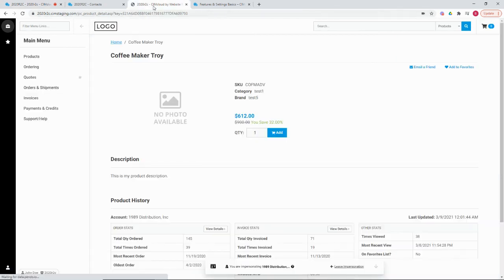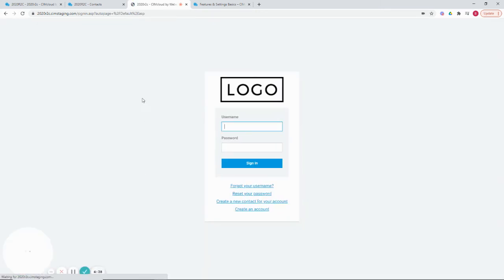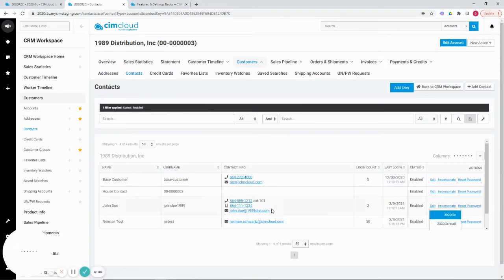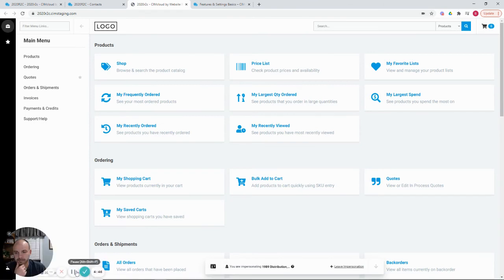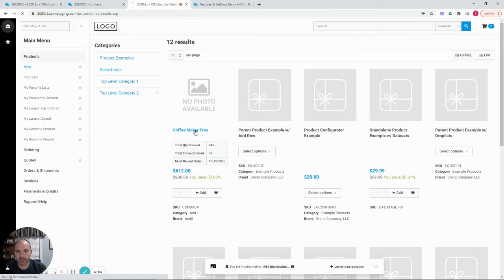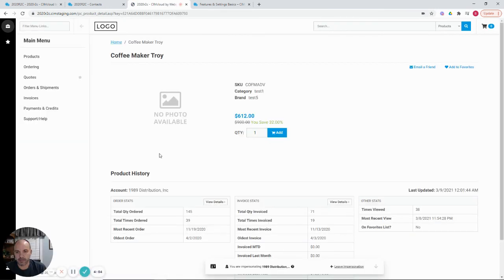Okay, so now I'm going to leave my impersonation where the description is on for everyone. And then I'm going to come back and impersonate the login again. And I'm going into this product. And you'll see now the product description is turned off. It is off because I denied it for the customer group that I assigned to John Doe, the individual login. You can also assign customer groups to entire accounts if you want, and more than one account, or individual logins like I did John Doe.